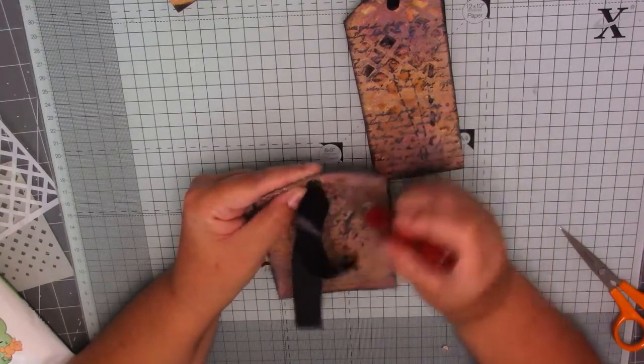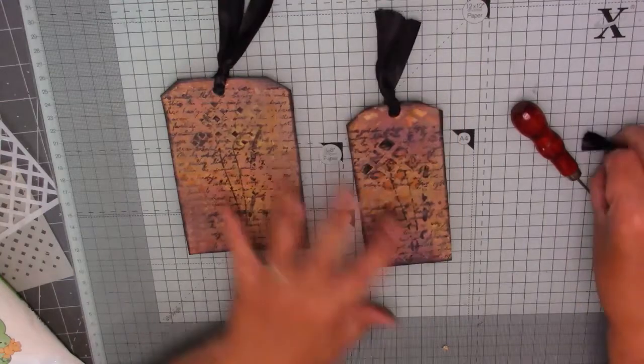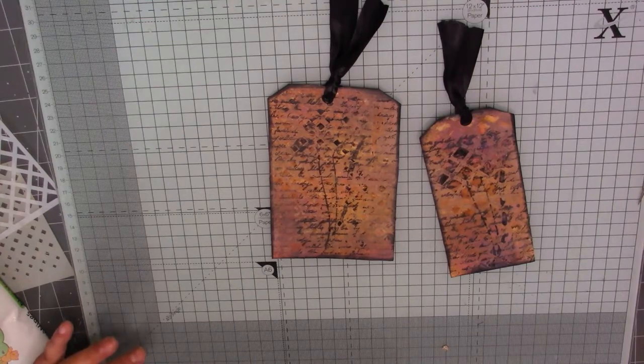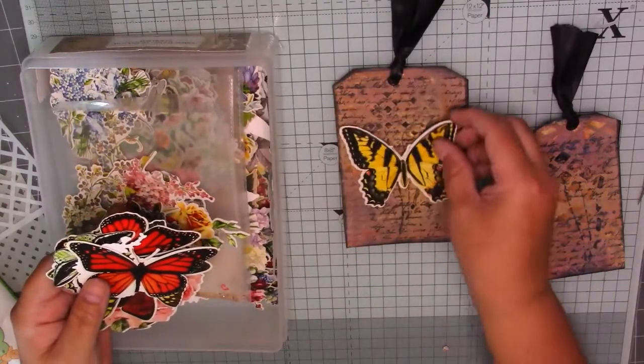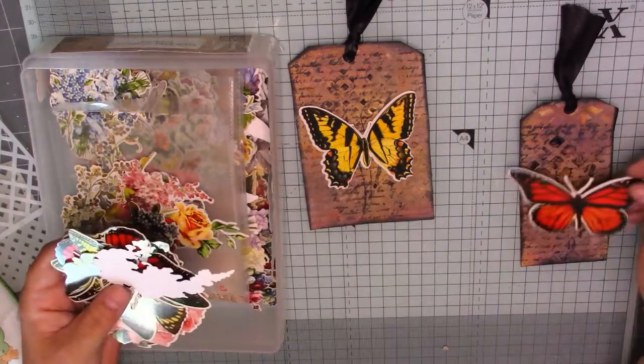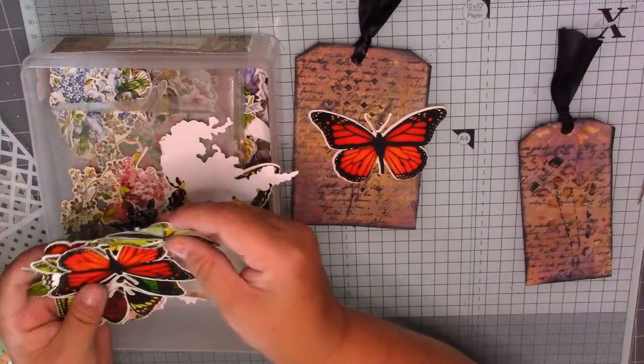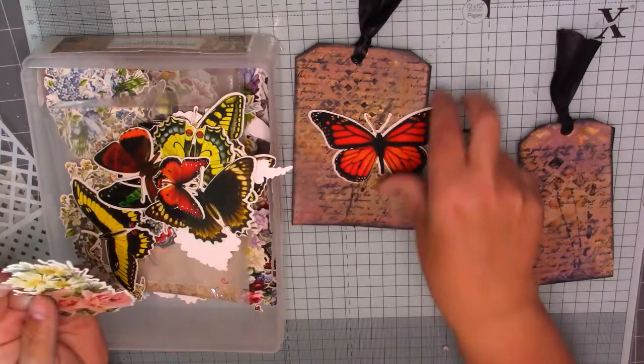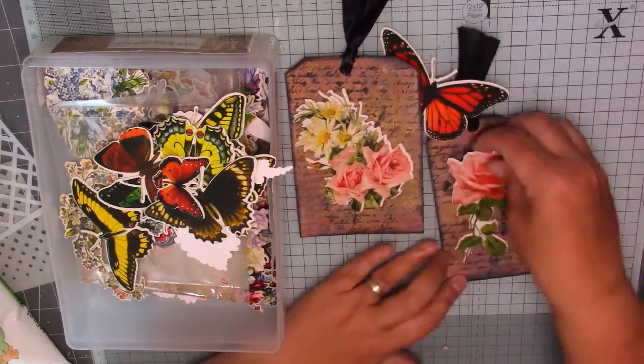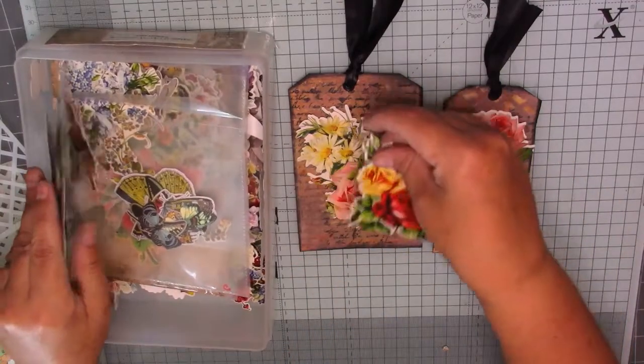I do like them colours, yeah. It looks nice, that rusty hinge now, actually, with the other colours. Quite pleased with that. Right, okay. So that is all the time. Let's have a look in the botanicals. See if we've got any nice big butterflies or something we could put on there. I don't really want to use the... What do we call them? Oh, paper dolls. I couldn't think what they would call them, I think. I mean, it's a bit bright, that, so I could ink over it. Too big for that one next to it. What about that one? Is that too big for there yet? Oh, we've got florals. I think florals might be nice, mightn't they? It's a bit wet, that tag. Let's have a look at what else we've got.